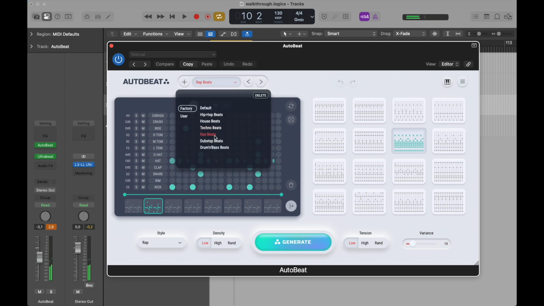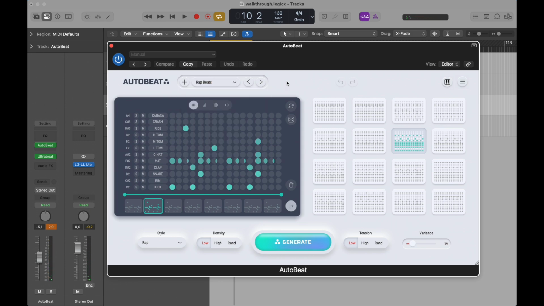So there are some factory presets already, so you don't have to start from scratch, or you can draw some inspiration or play around, or then just go ahead and generate your own beat.